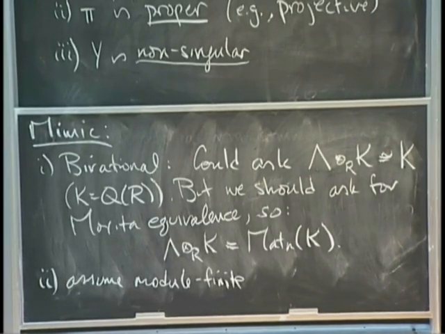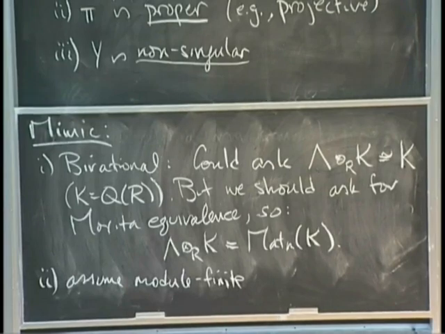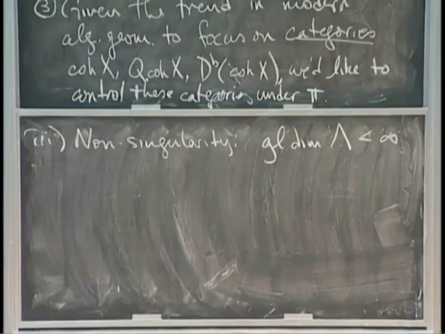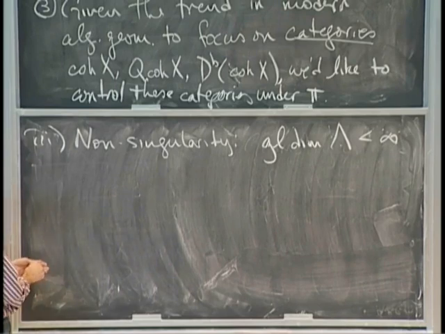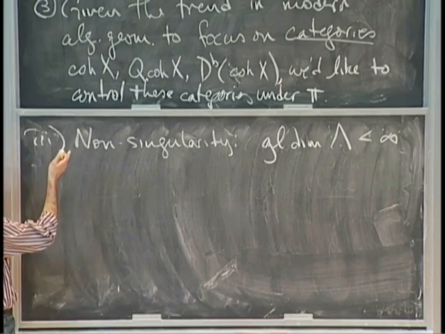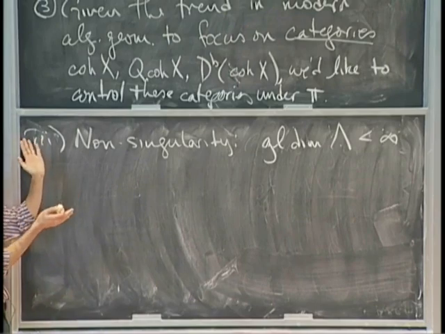So we assume that the global dimension of our algebra is finite. So this is our first attempt, first steps towards answering the question. I'm really grateful to James for giving the talk that he did, because he explained exactly why this is a terrible idea. Well, not terrible, but insufficient.